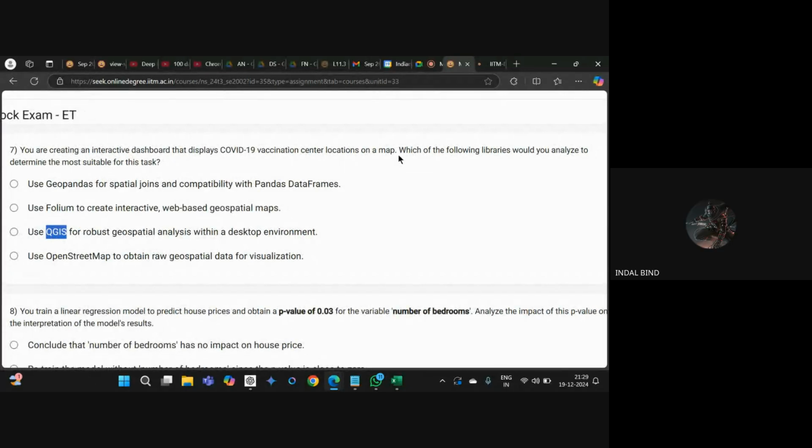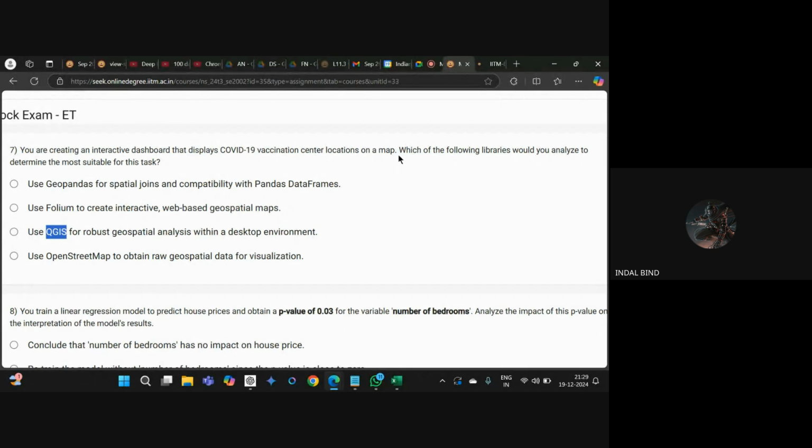Yeah, QGIS is used to analyze geospatial data, no? Is it desktop based or web based? This is web-based, no? Oh, sorry. Desktop. Yeah, here it is desktop.